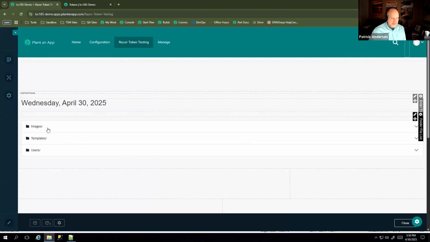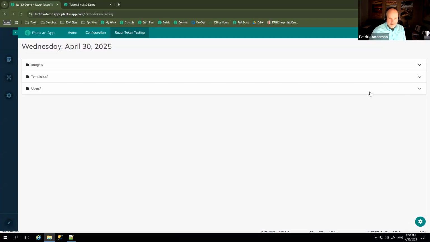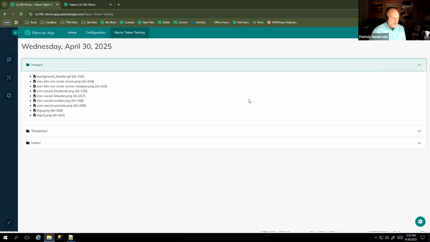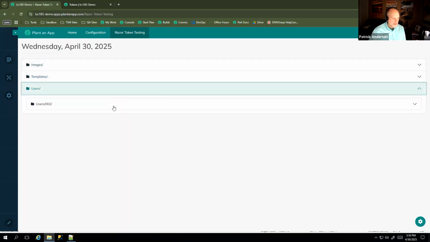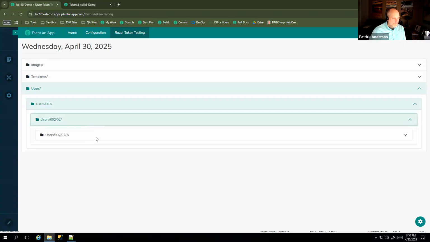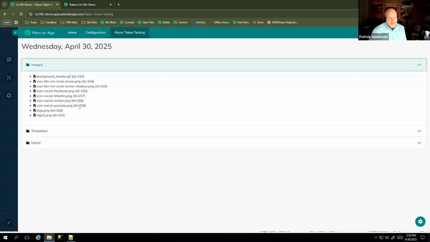And so you can see now, let me close the edit mode on the page, we have expanding and collapsing folders, and then when there's files underneath, we get those. So it's actually kind of nice, and there's definitely room for improvement here, but it's a good example of the kinds of things that you can accomplish with Razor scripting.